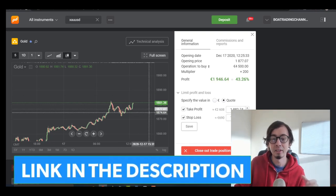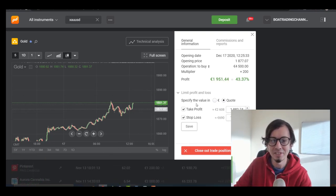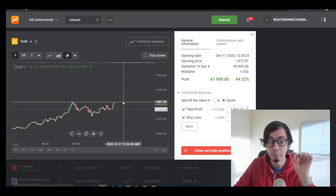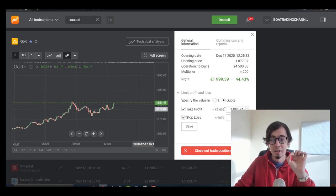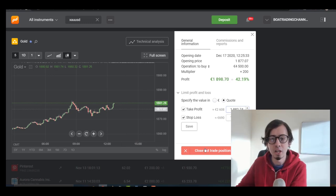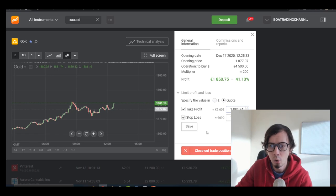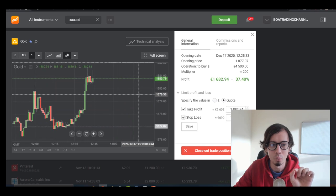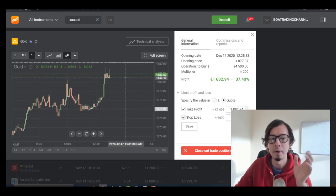But the thing is, with this strategy you can, okay, here we go, nice. I need to close my trade very closely, because my plan was to close this trade at 1881. My TP is 1882, so I need to close my trade. And when I close this trade, let's jump into this strategy and I'm going to show you everything. It still goes my way, so I need to closely monitor the 1 minute. There is still momentum support, okay?